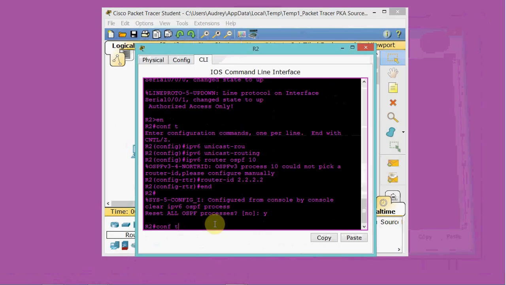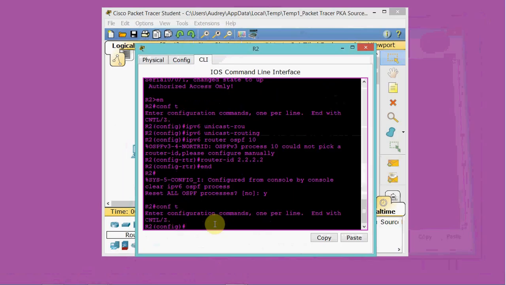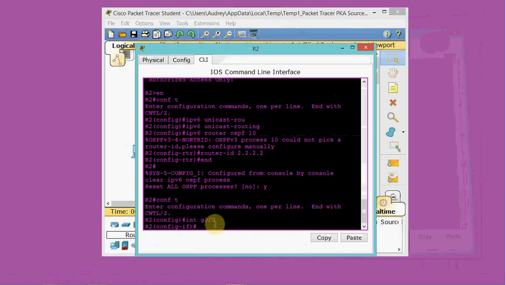Now what we want to do is go into each interface and enable the interfaces. So now we need to get into the interface itself. We'll go into interface G0/0. And now we do IPv6 OSPF 10 area 0.